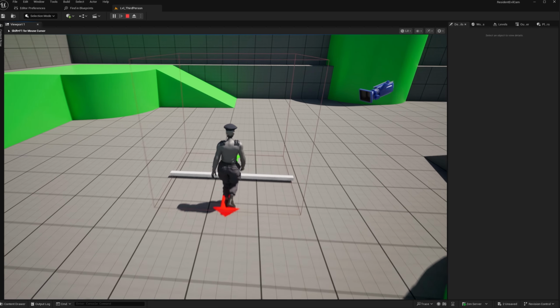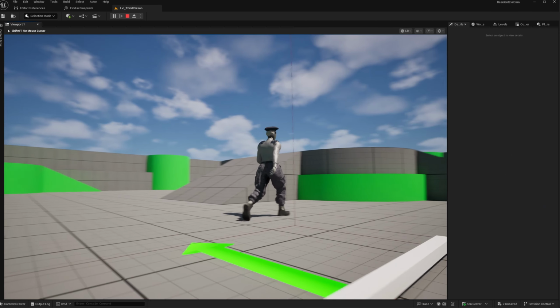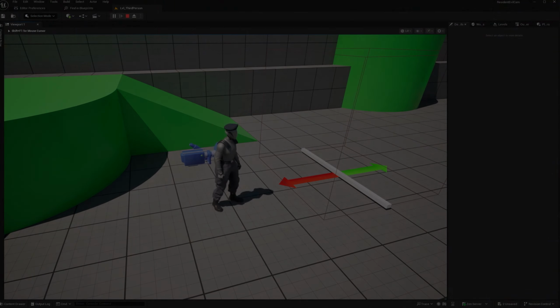At the end of the last episode we had all 3 of our camera types working, our fixed camera, our tracking camera, and our on-rail camera, but there were some issues with the input when the cameras would change. Sometimes the player would want to turn 180 or turn right and just not go the direction that you actually want them to go in. So that's what we're going to fix in this episode. This is really going to help our modern fixed camera controls feel really fun and intuitive to play. So let's open up our project and begin.